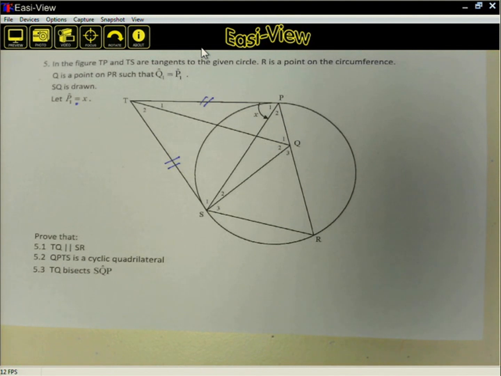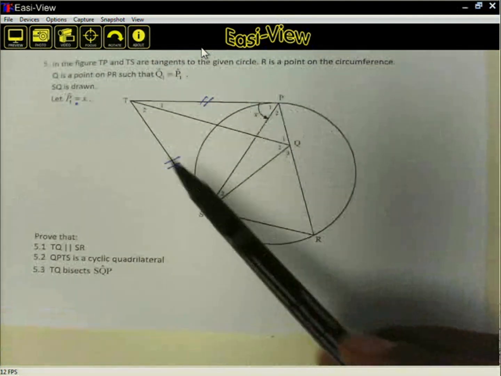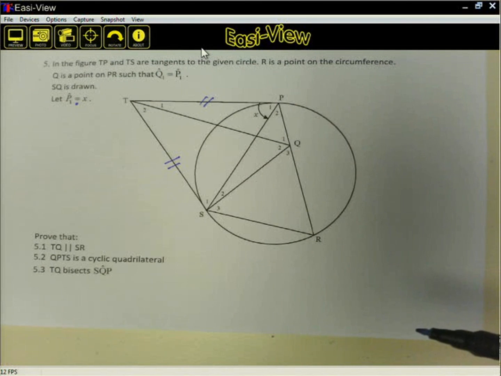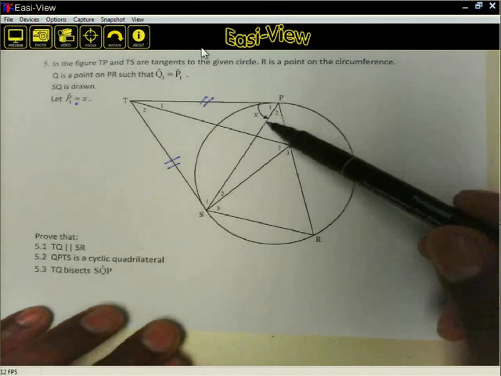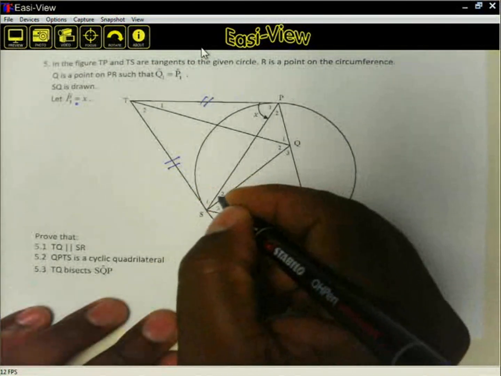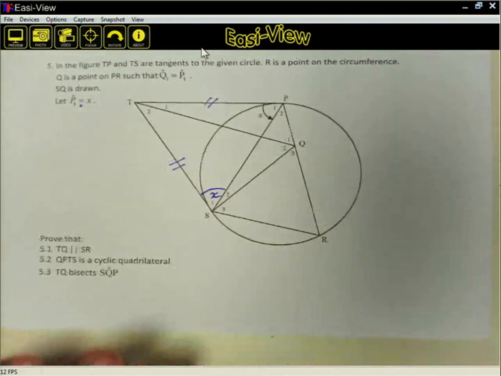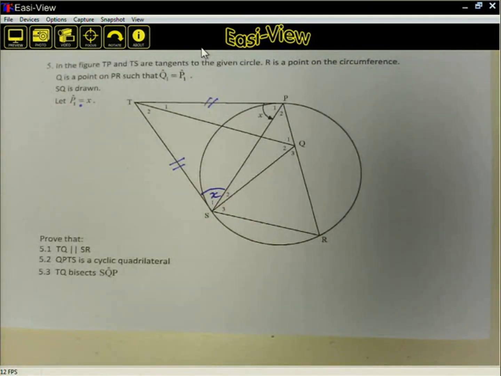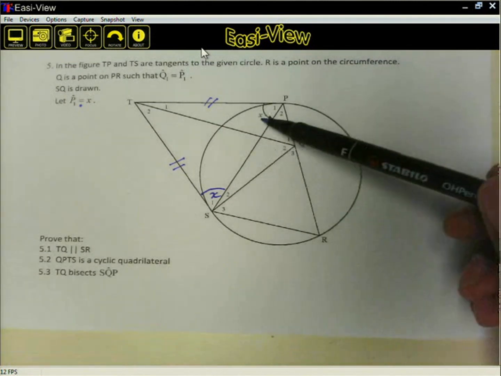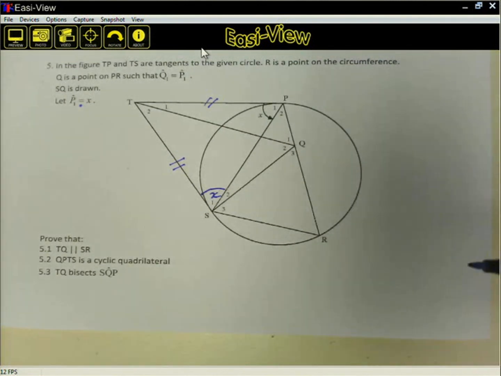And then it means triangle PST becomes an isosceles triangle, meaning that P1 will then also be equal to S1. You already mark with an X. P1 is given as X, so it means S1 will also be equal to X. We're just analyzing the rider. It's a geometric rider, this one. We are just analyzing it.